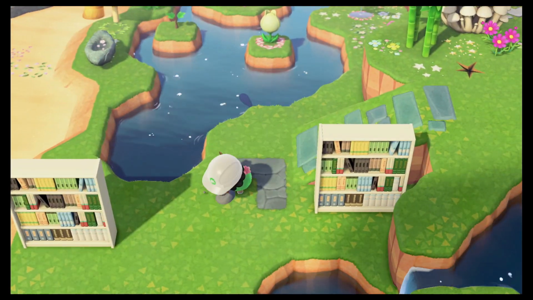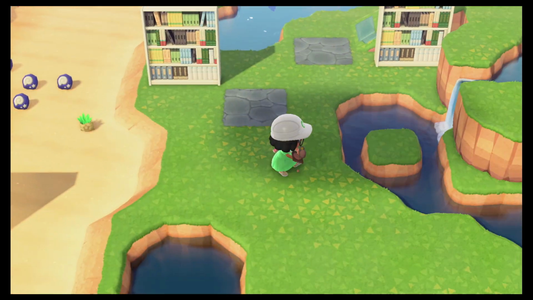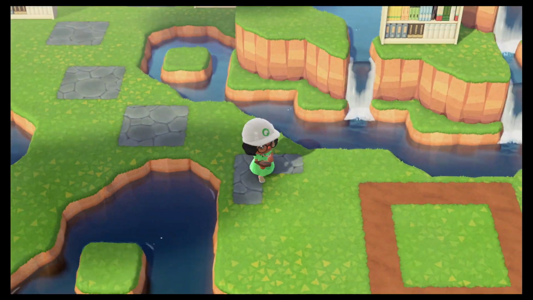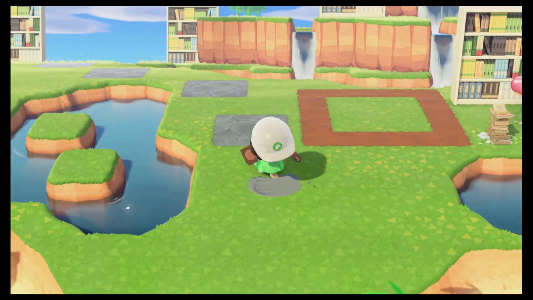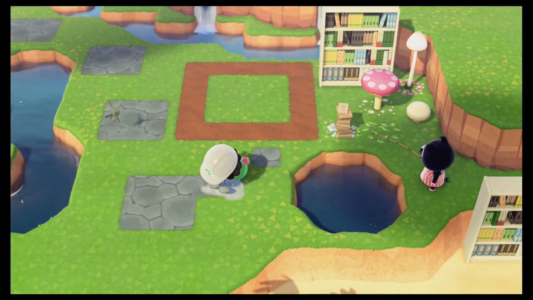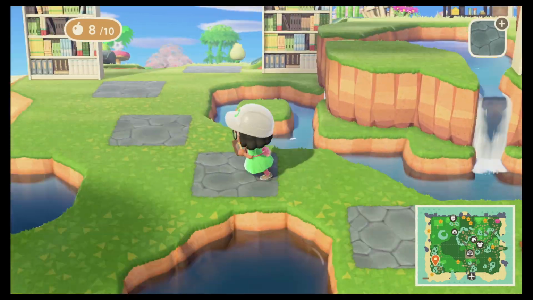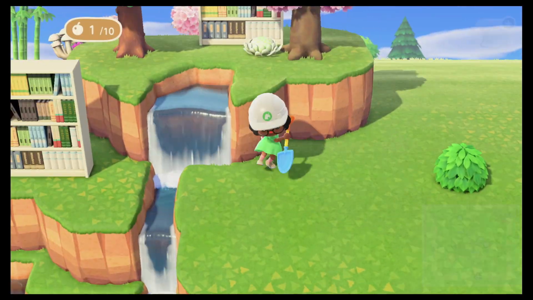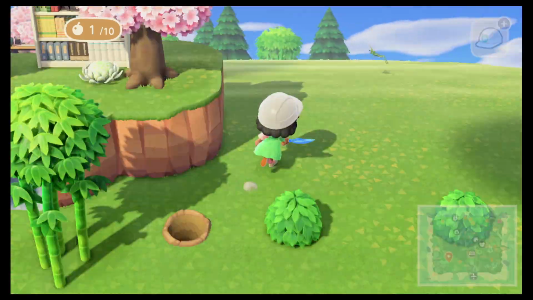So as you can see, the library kind of spreads pretty far. I didn't intend for it to do that, but I do like the way it looks. The bookshelves are everywhere, and I think it gives a more natural vibe. Like Gayle just dropped all her books wherever she could when she moved in, and she just kind of like, this is my area, this is my space, this is my reading domain.